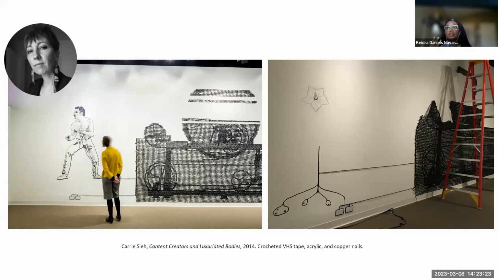And so when we first saw this piece, the image that was painted to the left was actually an image of the wrestler Hulk Hogan. When she came into our space, she said, well, actually, I think I want to make it a potato plant. So she started experimenting with painting on the wall, and then came to us a few days later and said, you know what, I changed my mind. Instead of the work terminating in a potato plant, I want it to terminate in a portrait of Freddie Mercury.